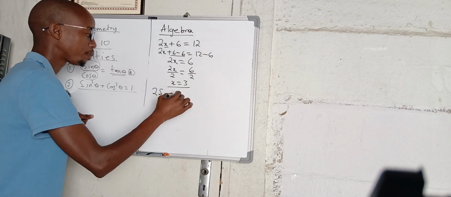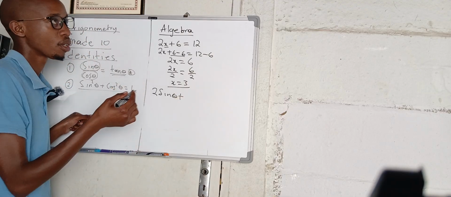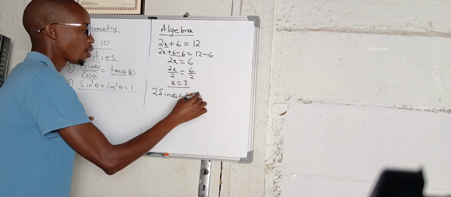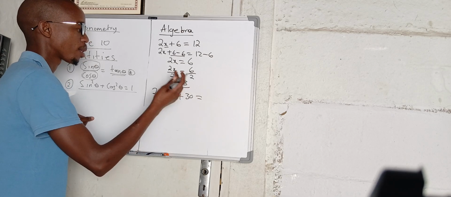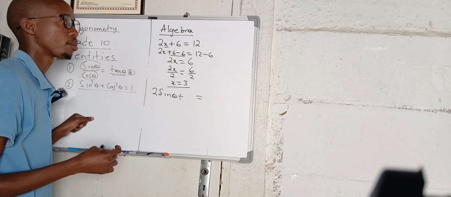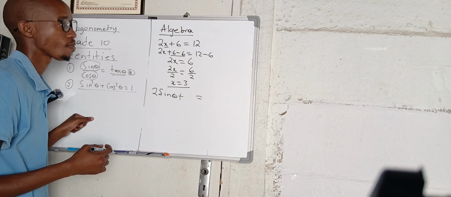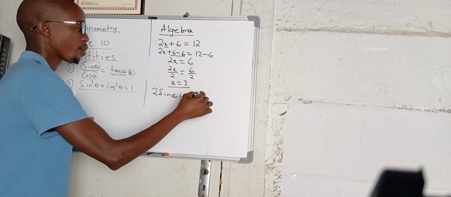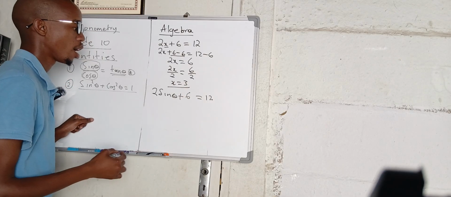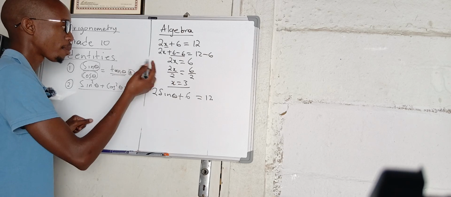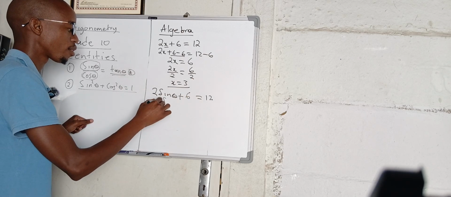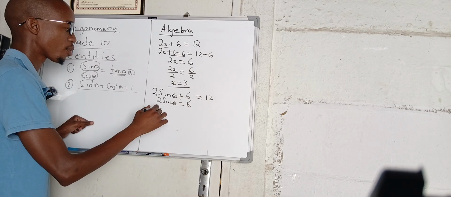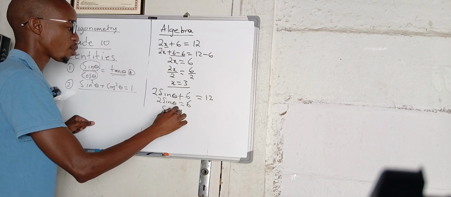So I'm going to say maybe plus, let me say 30 degrees, or rather, not 30 degrees, but it's fine. Let me just say plus, it's fine, 6 is still fine, 6, and then I can equate it to 12 as it is, and then I'm going to solve. I'm going to do that again, but I'm not going to transpose. I'll end up having 2 sine of theta equal to 6, and then I'm going to divide both sides. I'm going to say sine theta is going to be equal to 3.